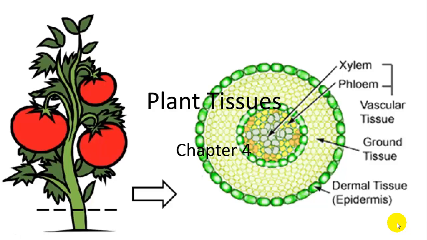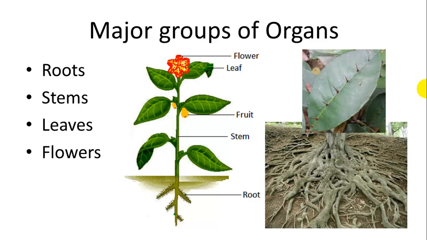Okay, so this is our first lecture where we're actually getting into some more specifics about plants beyond the cells. And I'm sure you had cell biology where you talked about plants and differences between plant cells and animals. But now we're going to talk about what cells form, and that is specialized congregations of cells with a specific purpose, which is a tissue. Now there are 4 different major groups of organs made of different tissues, and those are roots, stems, leaves, and flowers. Okay, and this anatomy you are very familiar with.